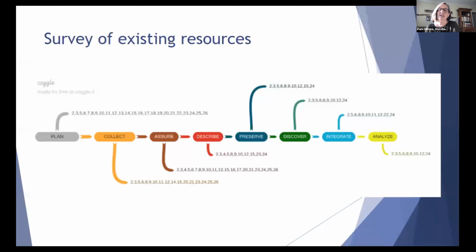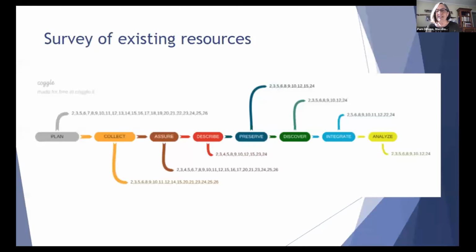And I'm sure that it's also because, starting with the planning, the quality assurance project plans, for example, have gotten a lot of emphasis from EPA and now NOAA and a lot of the state agencies that want to use citizen science data. So there have been a lot of project resources developed there.